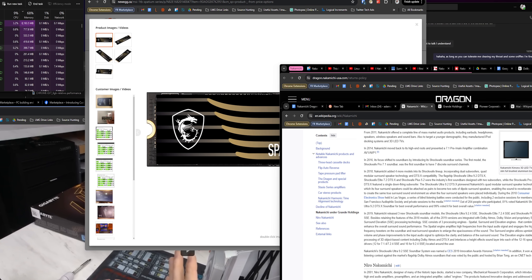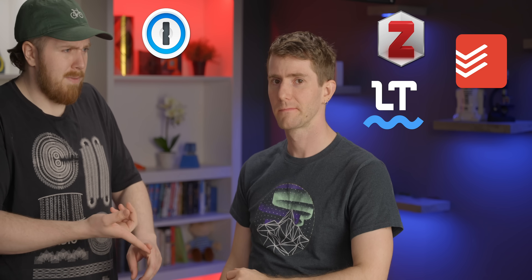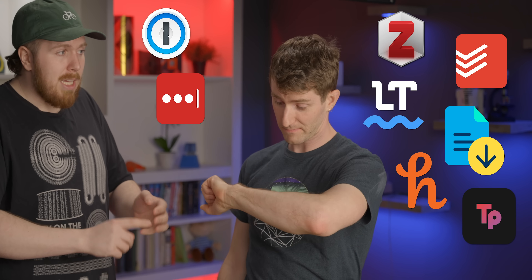Me? I mean, I don't have the best browsing habits. I leave way too many tabs open, but Chrome has a way of dealing with that, using dynamic caching for the tabs I'm not using. Sure, but is Google the one who installed all of those extensions? I mean, I don't have that many — just Zotero for tracking research, Language Tool, Teleparty, and an ad logger. As it turns out, yes — his insatiable thirst for extra functionality is bogging down his browser. I need to make some changes.